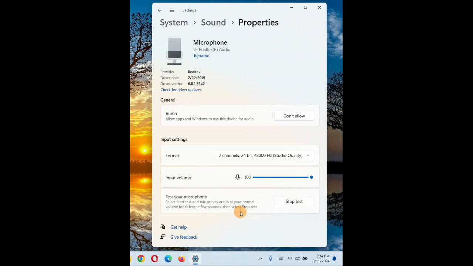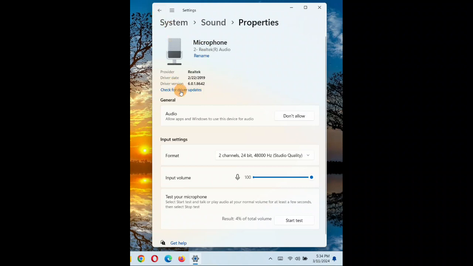You can even start the test. You can speak something over here, and then you can stop it. You can see it is at 2%. So the total volume is only 2%. Out of 100% input volume, it is only taking 2%. That is why your volume is so low. When you play the video, it is at low volume or no sound at all. It's completely quiet. It is not recording your voice at all.